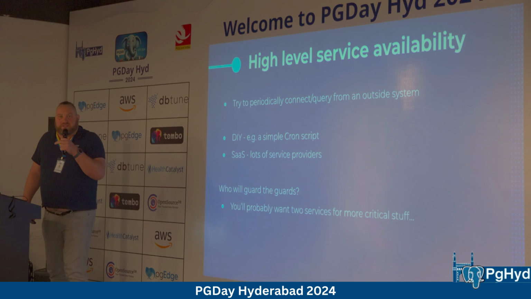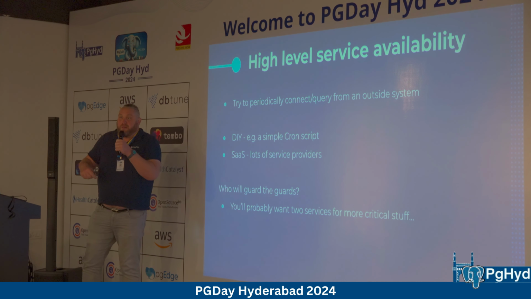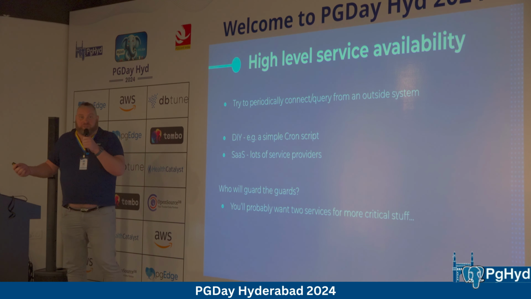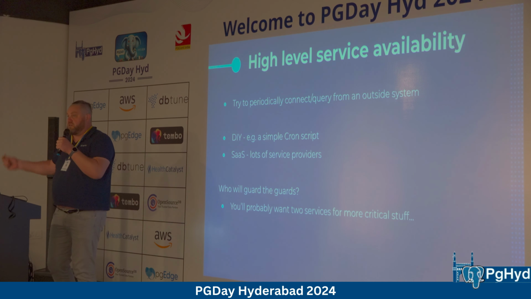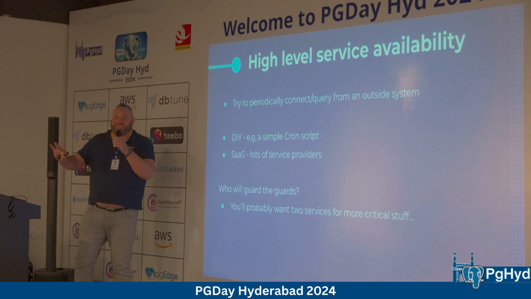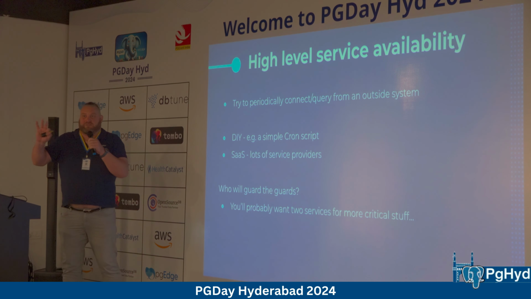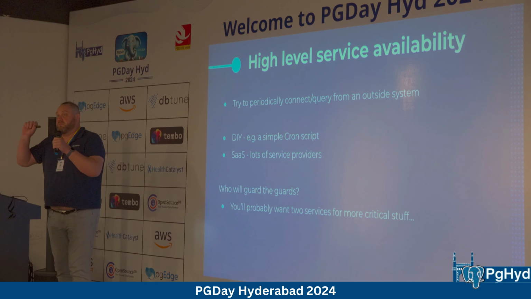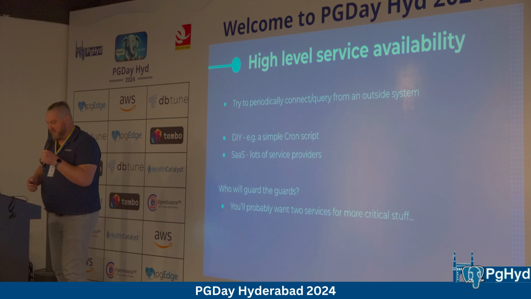So what is high-level service availability? We want to periodically connect to the PostgreSQL and know if it's alive or not. Really simple. You can do it with your own tools, cron, schedulers, whatever. And for most of the clients, for most of the people, it's enough. I just need to know that my database is running, okay? But who will guard your script that is running? How do you know that it is running, right?